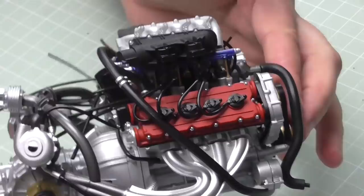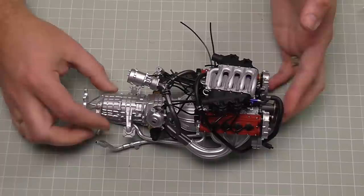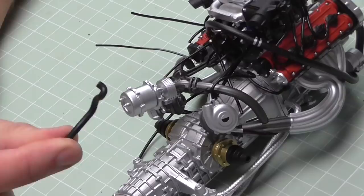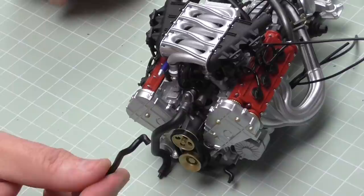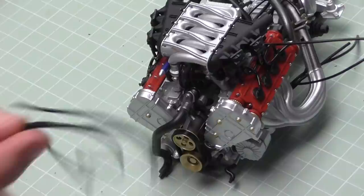And there you go - that's one side, there's the other side there. That is looking pretty amazing - I can't believe how much of a spider's web that looks like. Obviously there are loads of leads still all over the place at the moment, but that is all there is to do in that stage. I do have a couple of bits left over - I've got this one here which looks like this one here, but it's not. I'm not quite sure where this one goes at this time. And I've also got this big cable - which again we don't have to do anything with at the moment, so I can just put that to one side.